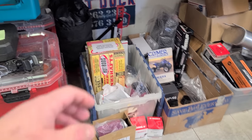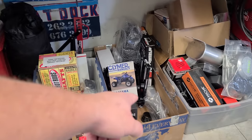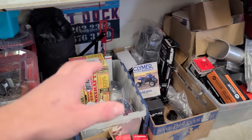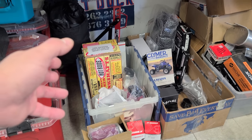So I've been compiling parts. I've already got a number of things here. This is all engine parts. And over here is chassis stuff. And of course, our climber service manual. You've got to have a service manual. And I have a whole buttload of parts coming from Rocky Mountain ATV that should be here tomorrow. That may or may not be in this video.